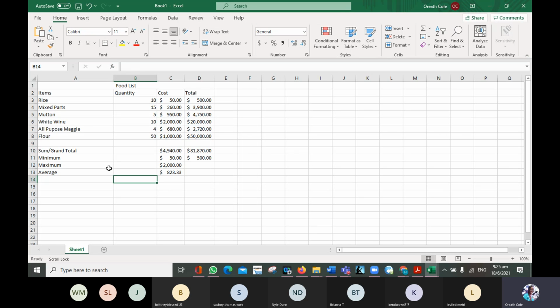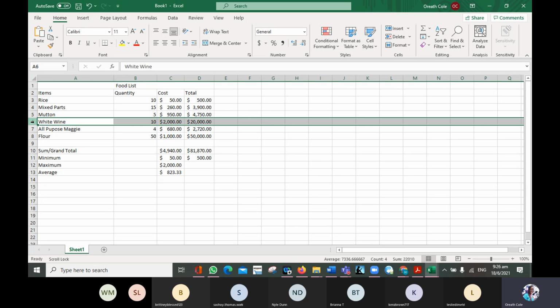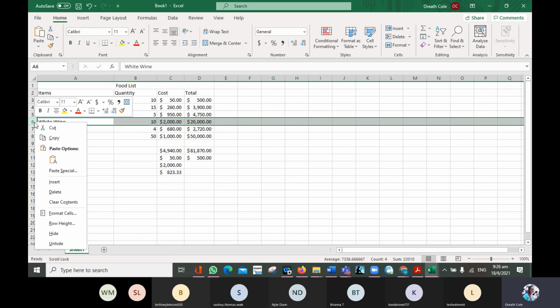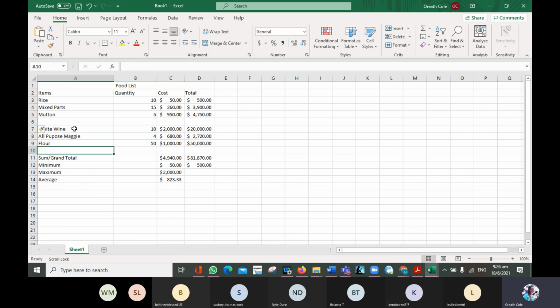So let's say I missed something between mutton and white wine. I click on white wine because I want the row to be inserted above. How do I insert a new row? Okay, so you right click, and then you click on insert. Good. So there's a new one between mutton and white wine.